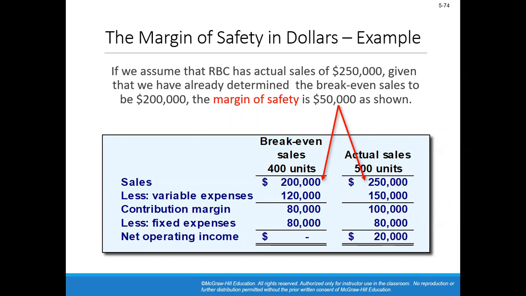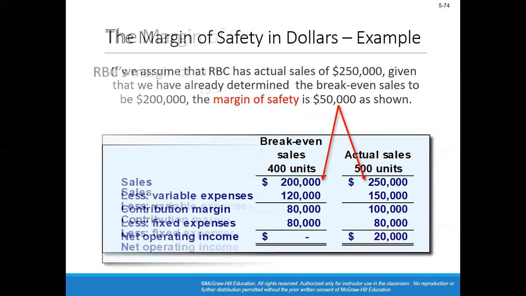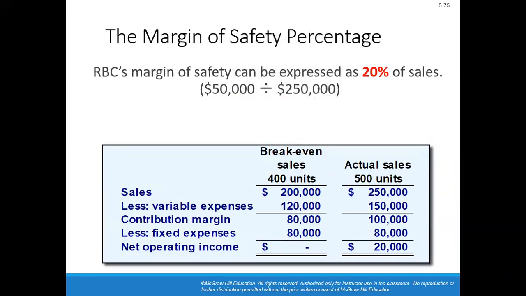Okay, so there are some conventions that can be used for expressing the margin of safety. And when you say that the margin of safety is 50,000, it might not be a comparable amount. So what can you do? You can express the number in terms of the sales. You have actual sales of 250,000 and a margin of safety of $50,000, and you can easily express that as a margin of safety of 20% of my sales. In that case, it is a more standardized way of expressing the margin of safety.